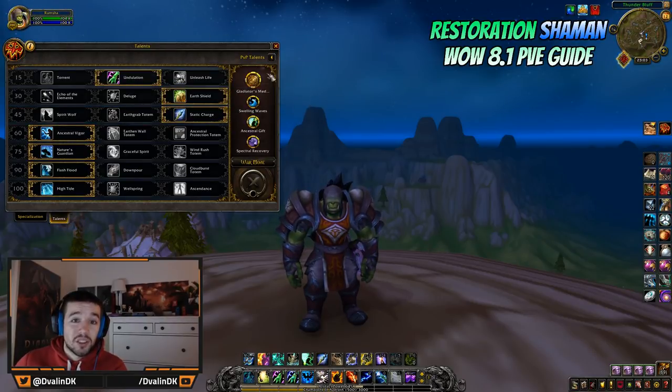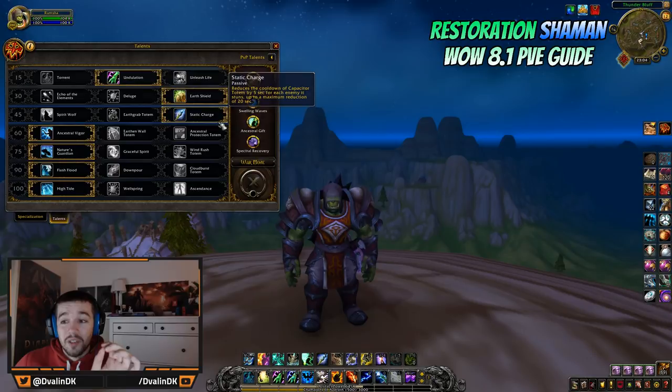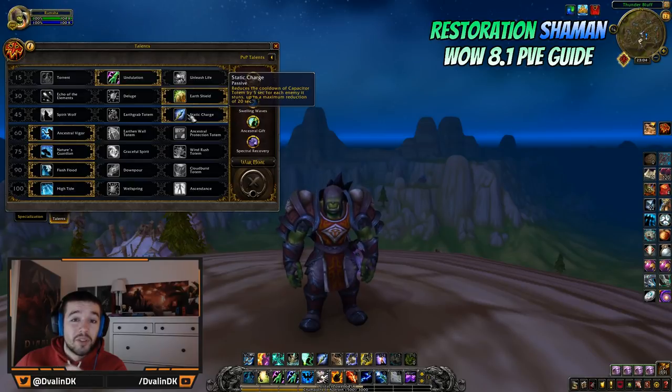Then also, for small dungeons, it's normally Mythic dungeons, so you could say this is also a Mythic spec. So Static Charge is the perfect one for that, because you want that additional stun. Of course it doesn't give you an additional stun, you already have the stun, but it reduces the cooldown of Capacitor Totem by 5 seconds for each enemy hit by the stun, for a maximum reduction of 20 seconds. So if it stuns the maximum, it's only a 40 second cooldown and you can stun again. So that's pretty cool. This one is great for Mythic, small groups, or anything like that.